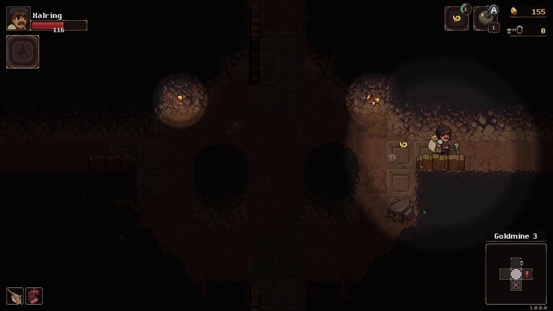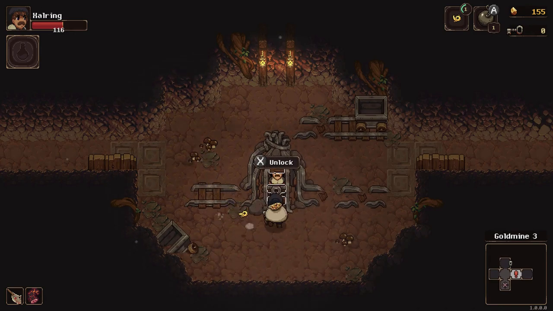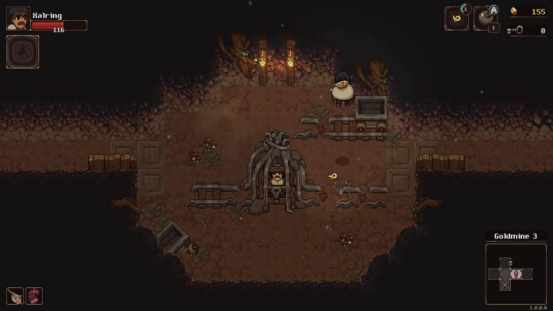Let's check this room with the exclamation mark first. Oh, hello. Who are you? Requires a special key. Don't bother, it's locked tight. I'll let that wizard bamboozle me into coming down here, and look where it got me. If you help me out of here, I can help you out too. I have some useful skills, being a bombsmith and all. Okay, so I gotta look for the special key to open that door.